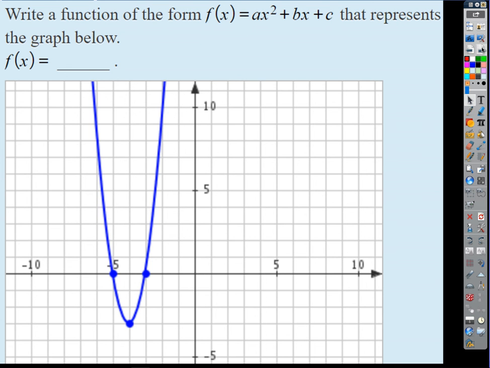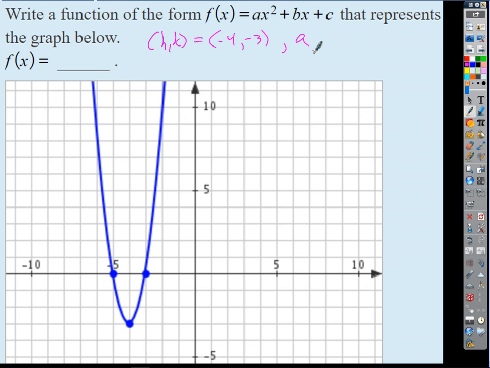Okay, so what about one like this then? The good news or bad news is, there's really nothing we can do. If I want to take this function and write it in standard form, there's no way to do it directly. I would do it the same way I did the last example a few minutes ago, where I would put this into vertex form, right? What are the values of A and H and K here? So H and K are what? -4, -3, okay, I'll buy that.